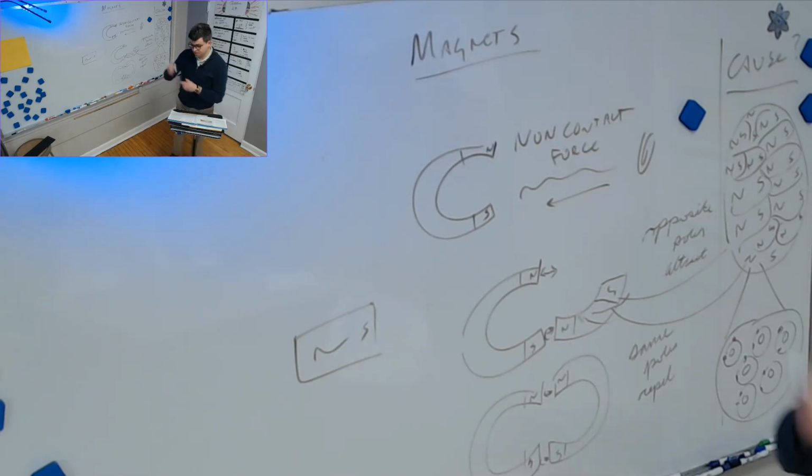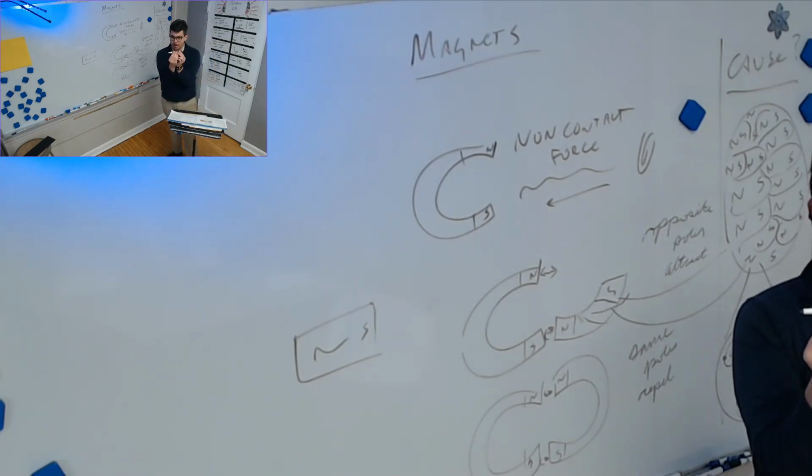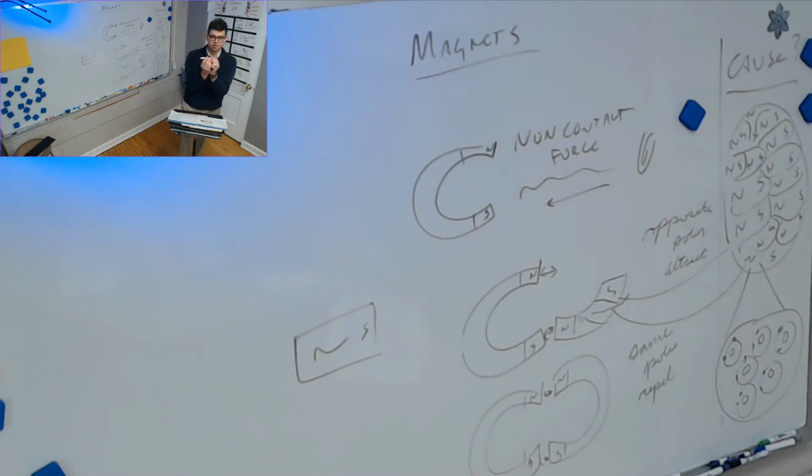Could I make this marker into a magnet? Probably not. Maybe with some super high technology I could cause more of the electrons to spin in one particular way, but under normal circumstances and with normal things that normal people have, no, I can't make this magnetic. Only some materials even have the capability of being magnetic.